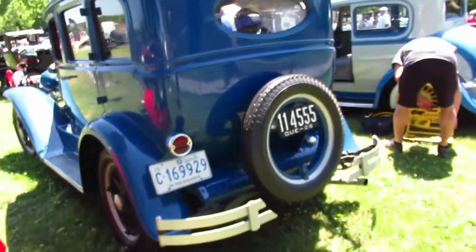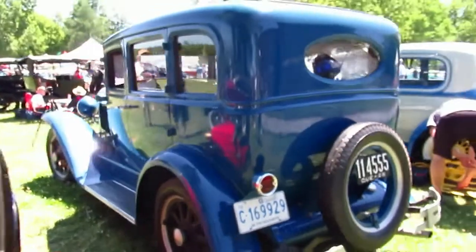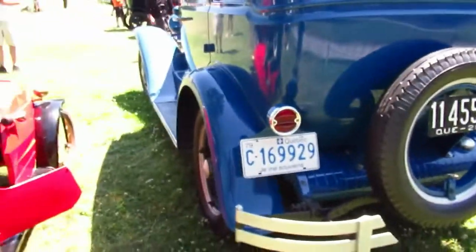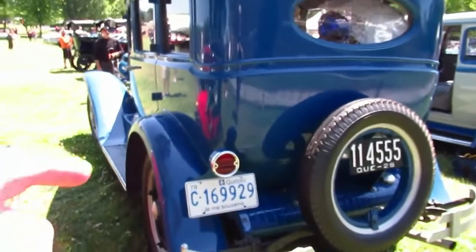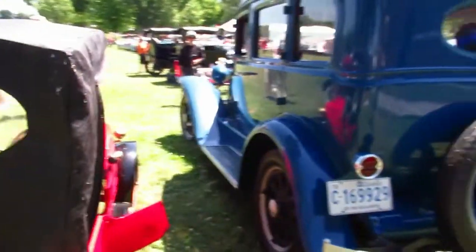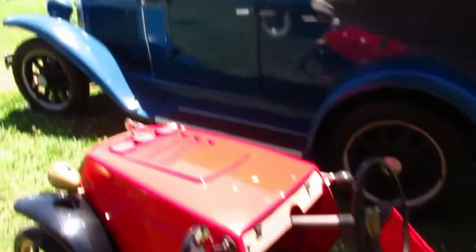I was only going to make this video about this Buick, but I figure, well, why not just include a few cars together, you know, like this Pontiac. With a really old paint job. And look at that plate, that 79 plate. That was the first year for the white Quebec plates with the blue letters. So whoever owns this has owned the car for probably more than 40 years. Little pedal car here. Man, I like this Pontiac though too.